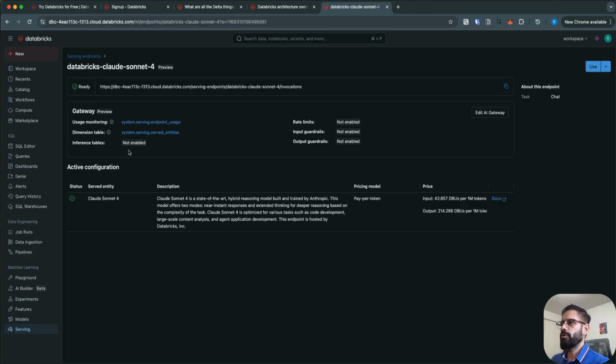Now, one thing which usually comes up: if you have set this up in your organization and you're using, let's say, OpenAI or Amazon Bedrock, then you need one place to host all of your foundation models. If you're hosting some of the models in Databricks, and some in Bedrock or OpenAI, that doesn't go well with the overall enterprise architecture.